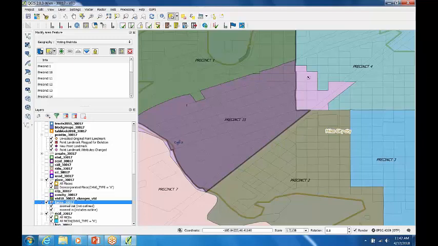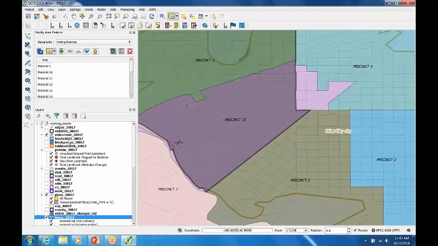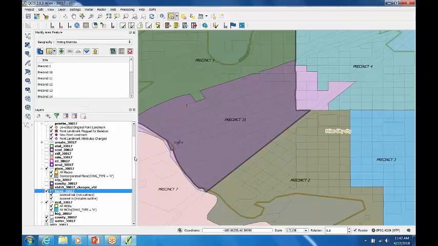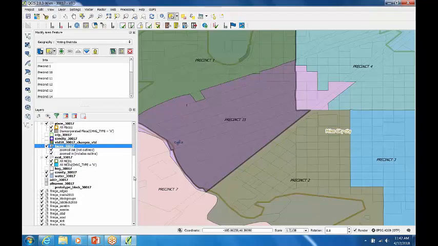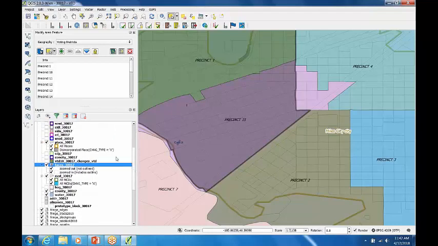The other thing I should point out, because this throws me all the time, is why is this part of precinct 15 lighter purple and this part is darker? So you really have to pay attention to what layers you have on, because sometimes layers drawing on top of other layers have transparencies. And the one that throws me every time goes back to how we process the changes. When you submit these changes back to us, all you're really submitting to us are the faces that have switched in terms of which voting district they're assigned to. We're not getting the whole complete outline of each voting district.